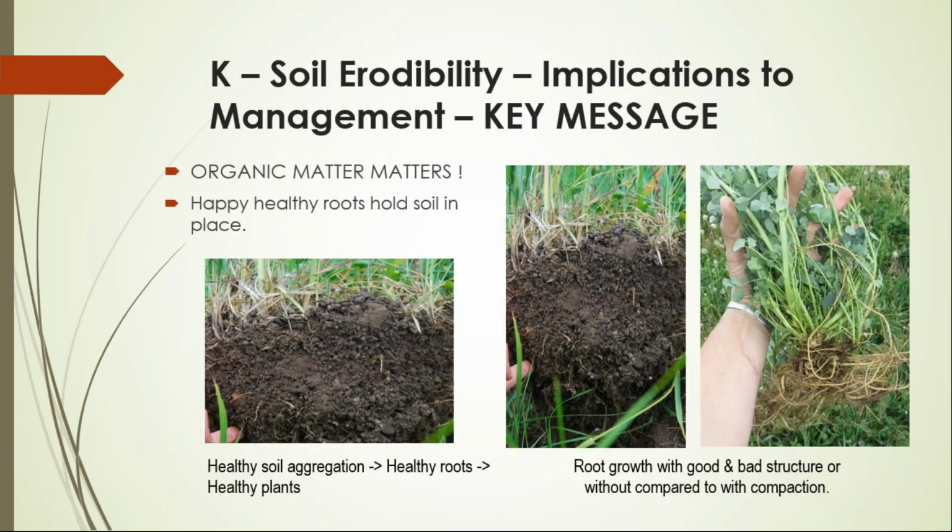So the key message here is that organic matter matters. If you want to only focus on one soil property and keep it simple, organic matter matters, and it has incredible spin-off results. And once there's healthy aggregation, there's healthy roots, there's healthy plants, and you can see the two pictures on the right showing the comparison between good aggregation versus poor.